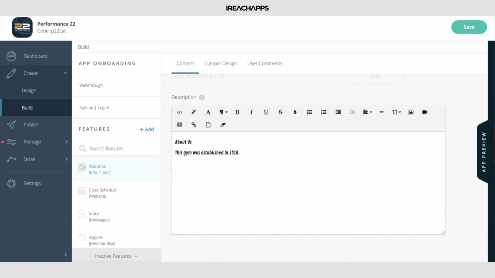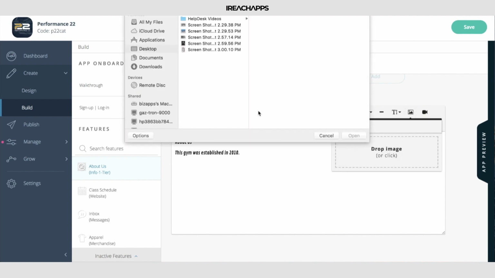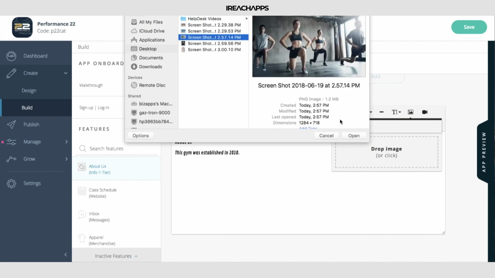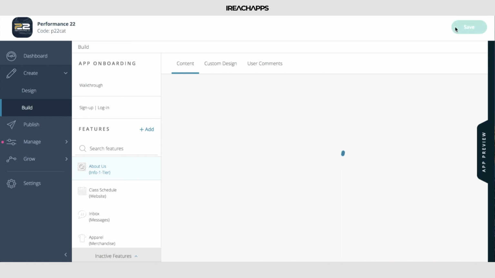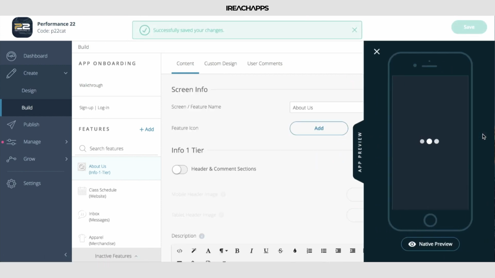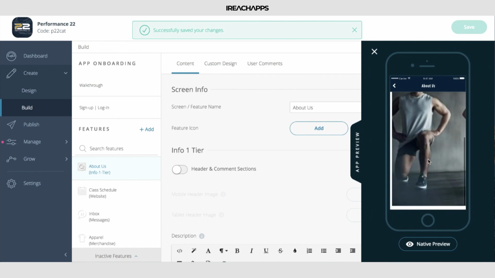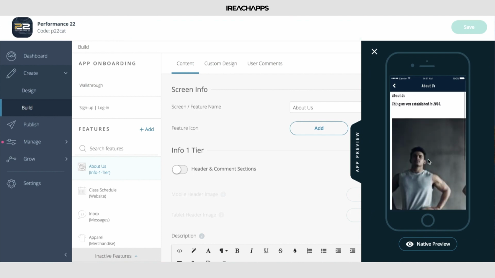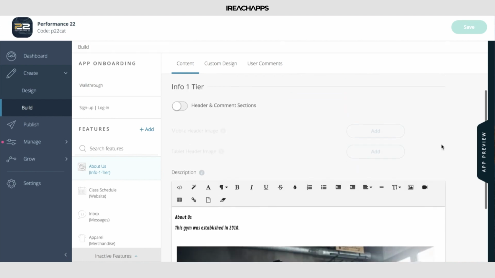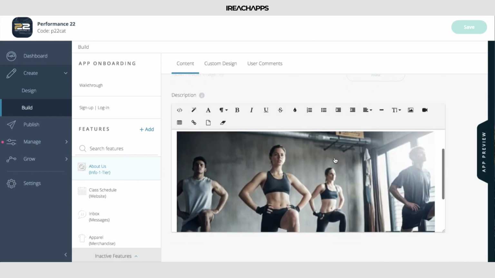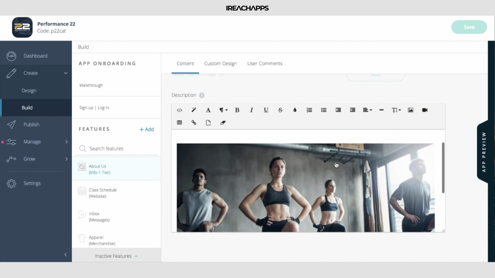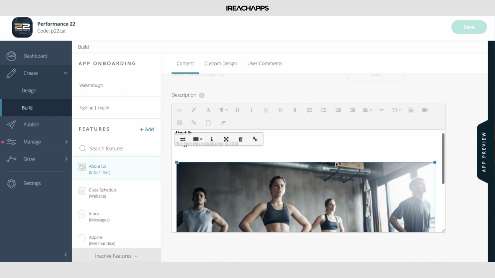There are a few other tips that I want to show you though. One of them is that very often people want to include images, so I would certainly say go for it. I've pulled a nice stock photo here of this random gym, and what you'll see is when I save this and then I preview it, the image is just way too big. It doesn't fit correctly. Now, every single app will look a little bit different, and that's because every phone screen, they're just so inconsistent across devices. So here's my favorite thing to do.